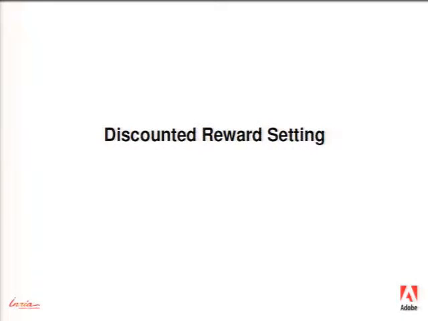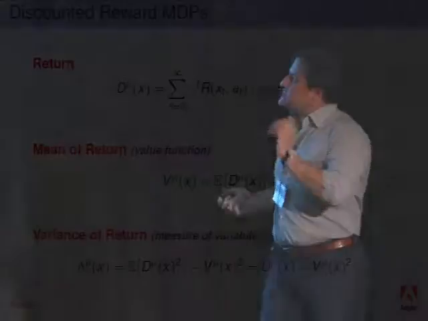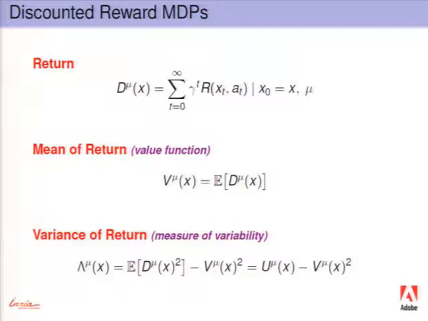So up to here, I want to deliver the main message of what we are doing in this work. Now I talk a little bit more technical. Let's look at the discounted reward setting. The random variable is the return. In risk neutral, people look at the expectation of this random variable and try to optimize that.